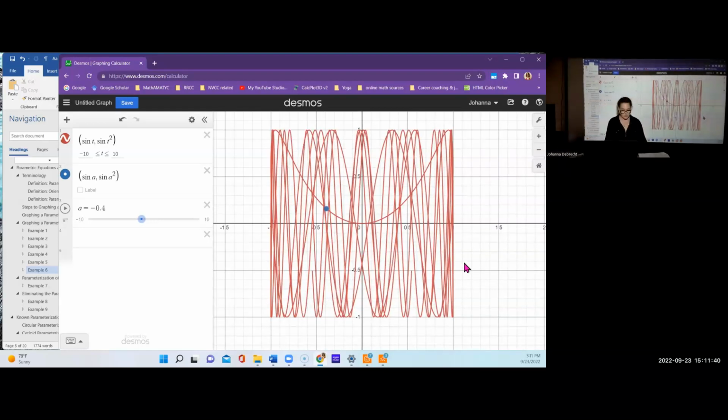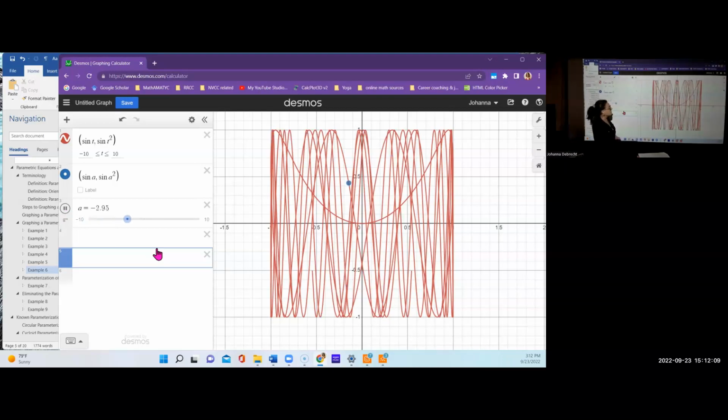Let's go ahead and pull the slider bar back down to 0 and let it play one time. And we're going to slow it down so that it goes a little bit slower. So we're going to go 0.5 instead of the regular. Now we want to click on play. Notice where it's starting. I pulled the slider bar all the way back, so it's starting right here. And now when I click play, keep your eye on the blue dot.